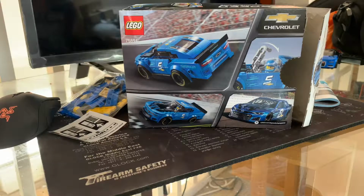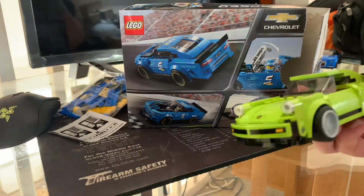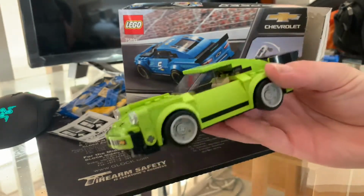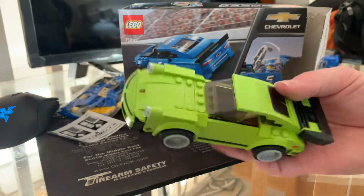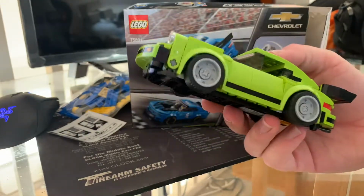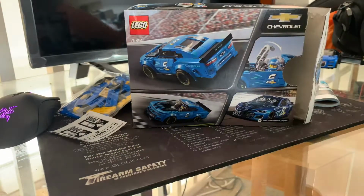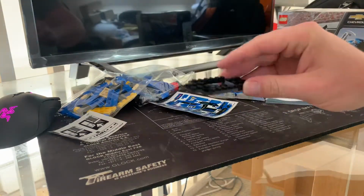So, the other set that I know that didn't come with a black base is this one that was part of the Porsche set that was brought out in 2018. So, this didn't actually start with a black base, and that was a big surprise. But you can tell this is built way differently to other Speed Champions ones. I don't know if it had a different designer or a bigger budget. But this is one of my favourites, apart from the wheels. They look a bit VW, but this didn't start with a black base, but looks like the Chevrolet does start with the usual black base panel that we're gonna build up on.